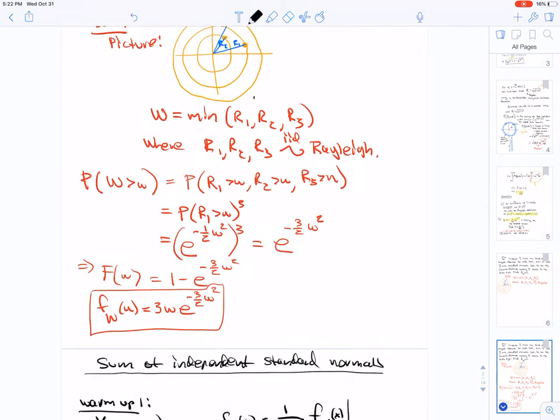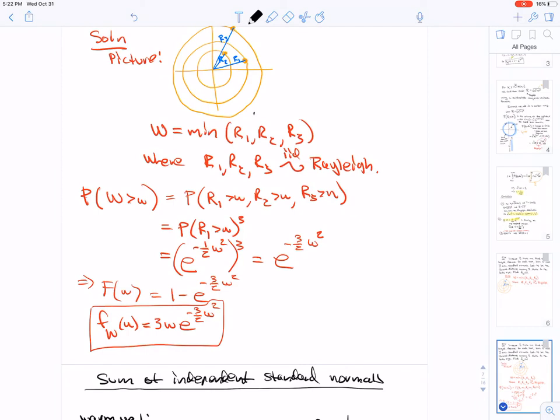So some of you also thought of W as a Rayleigh order statistic, and did it the way that we've done it. We've done those type of calculations, and I'll write out the solution that way, and I'll post it in the lecture notes.